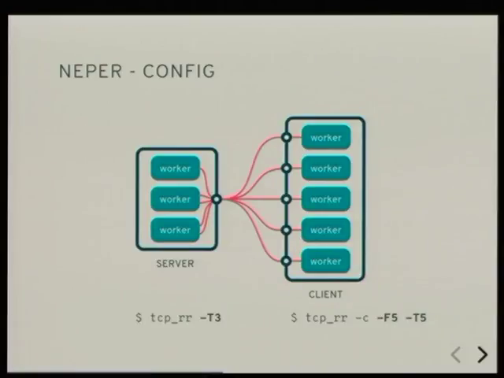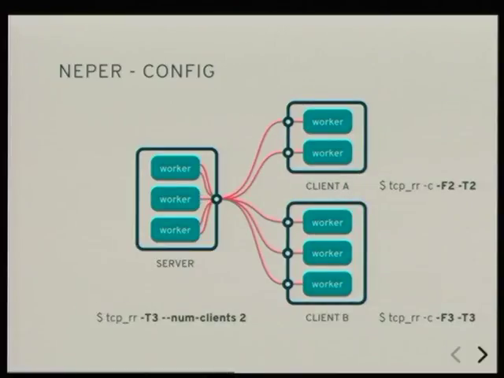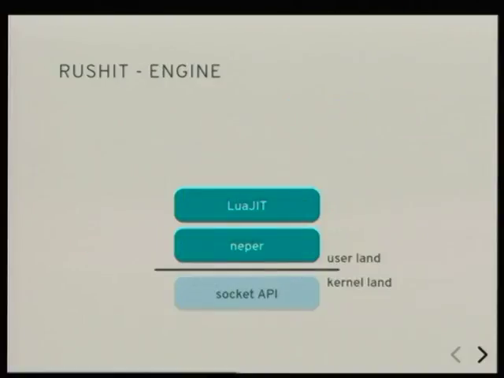We can make it even more complex by having multiple threads running in each of the processes. The numbers don't have to match on both sides. But as in this case, if there are more clients than servers, some of the server threads will have to handle more than one incoming connection. And finally, if we want to complicate it even further, we can have more than one client process talking to the same server. And in this case, we have to tell the server how many clients to expect, because normally it will exit after handling the first client.